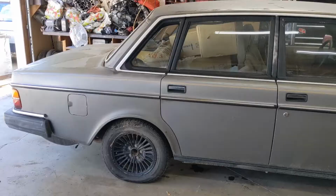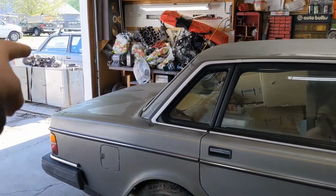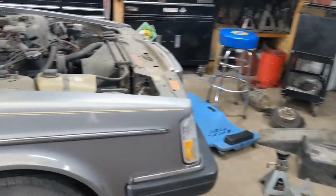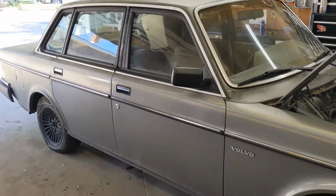Only took forever. But I still got to do a little bit of headlight and taillight wiring to the 242 Lemons rally car, which is over here. I still have to put the seat belts in and some other stuff, but it's a long weekend and I don't feel like monkeying with that right now. So I dragged this in the garage and I'm going to start going through this.